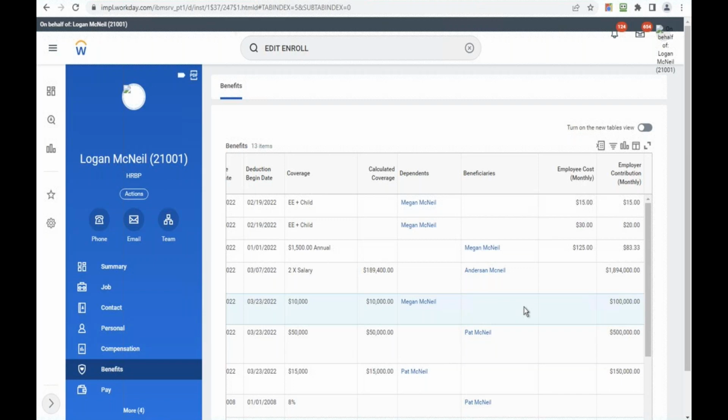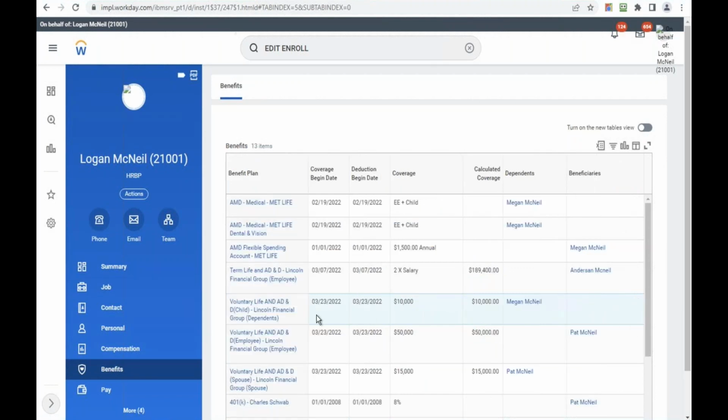If you don't want any costs associated with it, you can make it 0. Whatever coverage the employee has selected, the employer will pay the amount directly to the benefit provider, Lincoln, some amount.